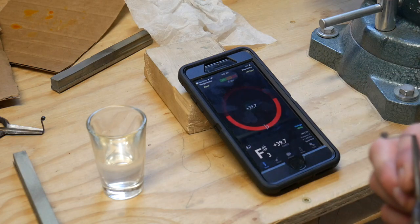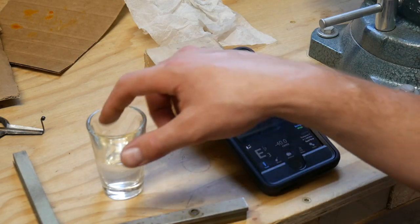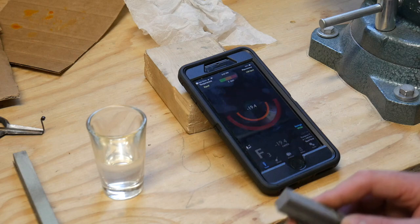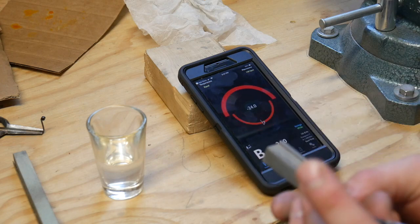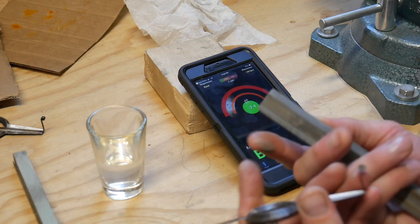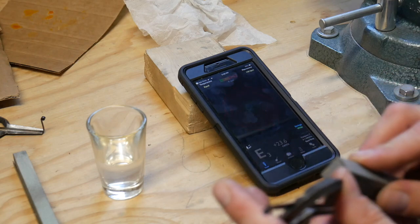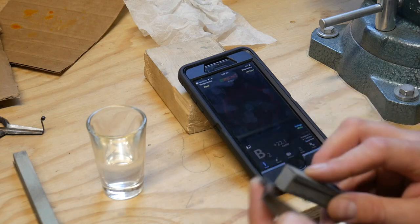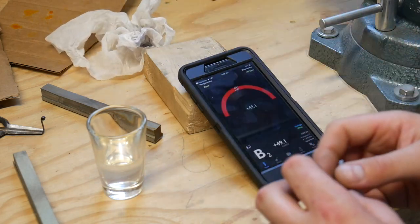I'm down to about 1.6 cents, so I'm getting really, really close. You also need to be conscientious that your trigger, if it's a spiral trigger, doesn't have water in it, because that water will weigh your trigger down, and once it evaporates, your tone will be higher. Just gonna rub. Buffing it, and then wiping all the slurry or all the metal shavings off, because those will weigh down the reed as well. We should be getting pretty close. I like to use the stone when I get close, because if not, I always end up over. I don't want it to end up over, so I want to be right on my note within 1 cent is where I like to be.